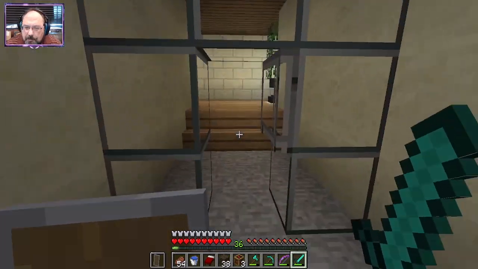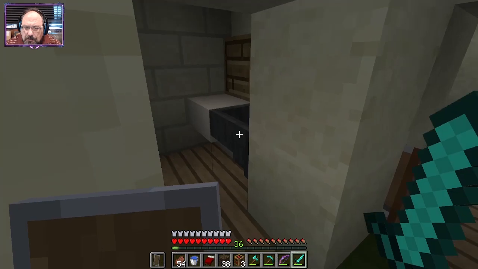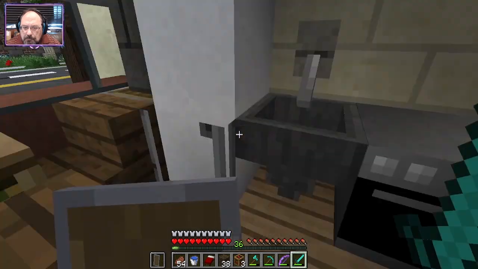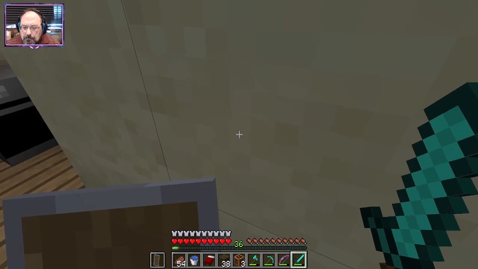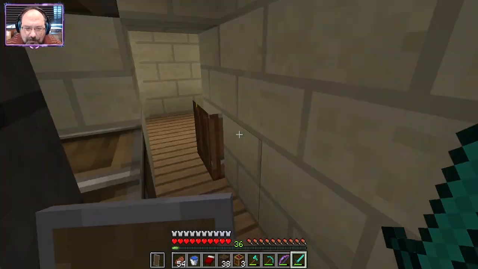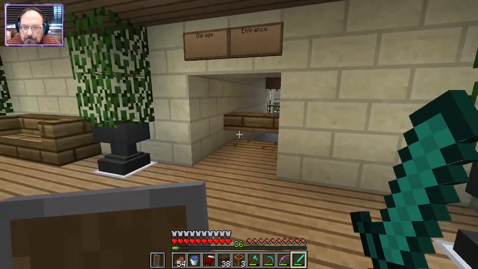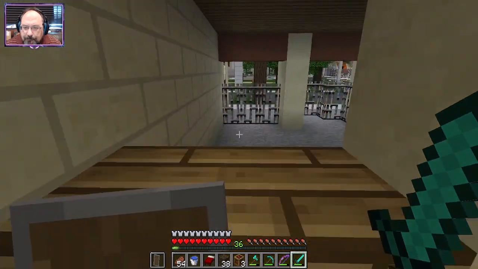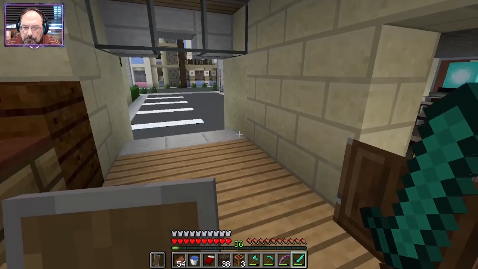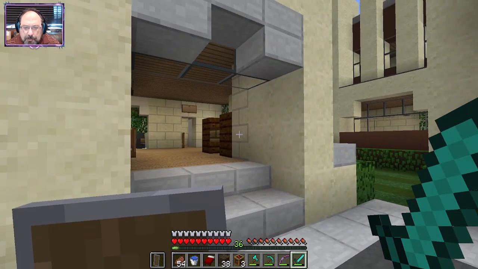I think this might be maybe along the same lines. Yeah, this is about the same lines as the other one. I'm lost. Ah, here we go. It's the garage. I think we wound up back in the same building.